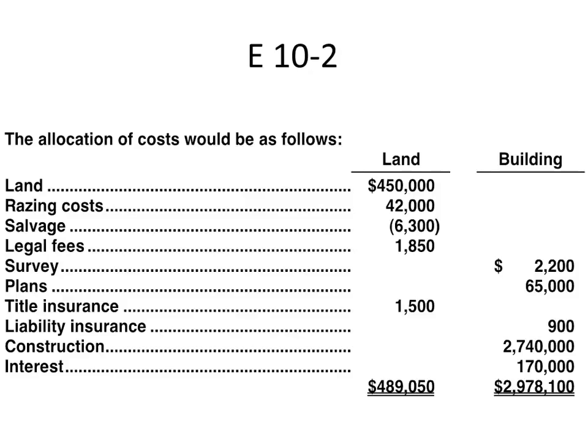We had to figure out what portion of the loan related to the buildings not yet placed in service, because they were still being gotten ready for their intended purpose. We had to clean them, paint them, soundproof them, so when movies came in to film, they could use them right away. So we had to allocate the portion of the loan related to those buildings not yet placed in service, and we capitalized that interest as part of the cost of our purchase — our purchase price went up every period by those interest costs.